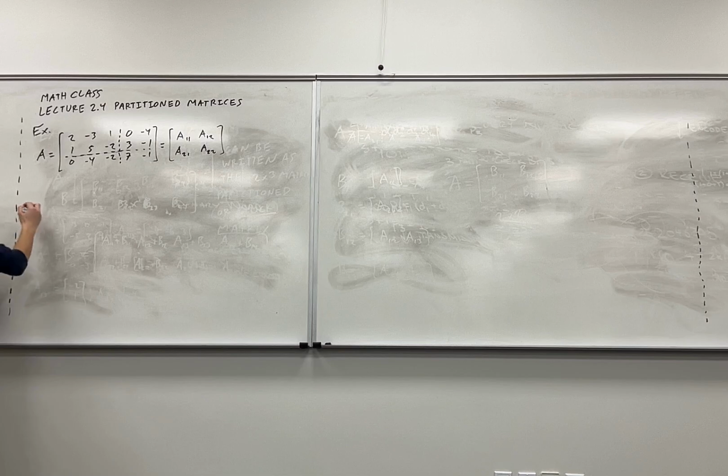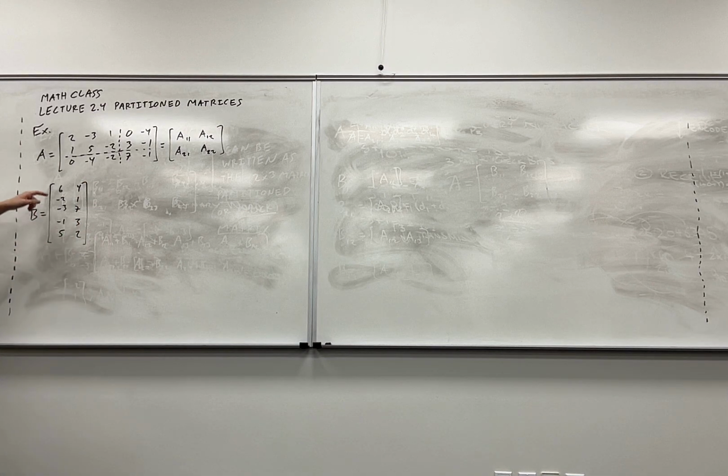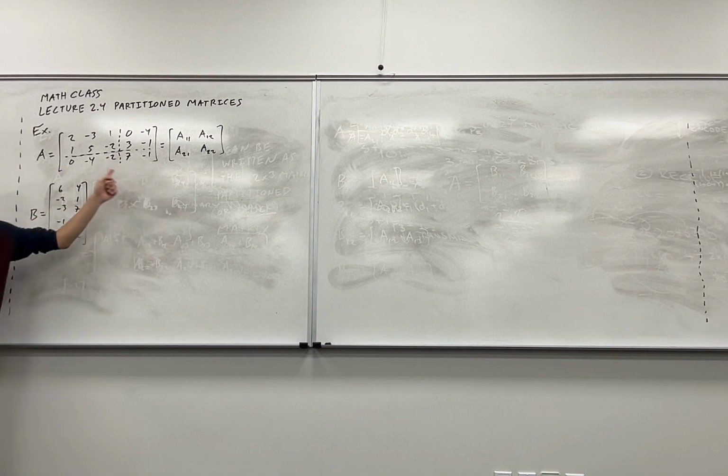The second one, B, is going to be 6, -2, -3, -1, 5, 4, 1, 7, 3, 2. And you might be like, why is this one so tall? Well, because in order to do the multiplication and have it be defined, this is a 3 by 5, which means the one we multiply against needs that many rows. The number of rows here has to match the number of columns here. So if I have it longer here, we're going to have a taller matrix over here.